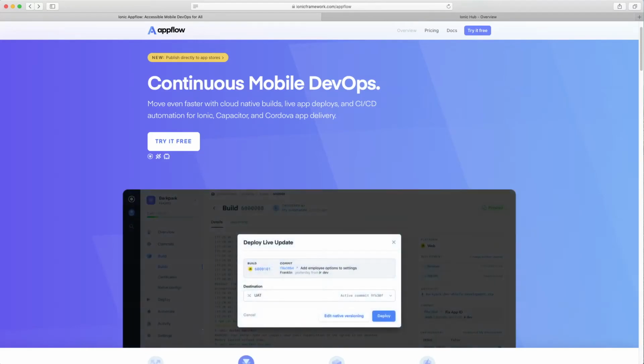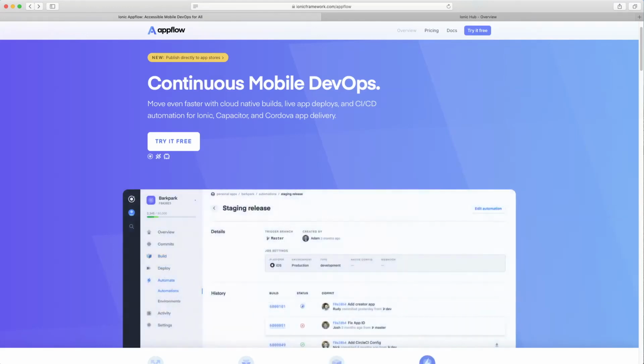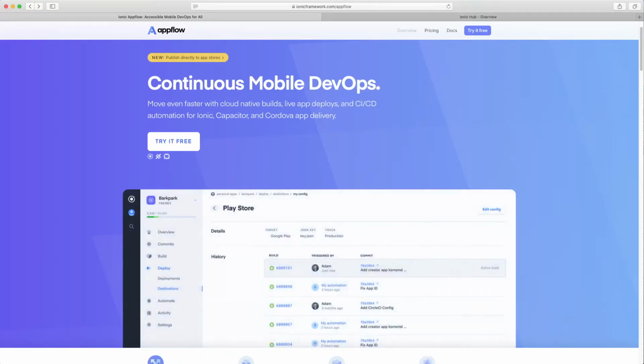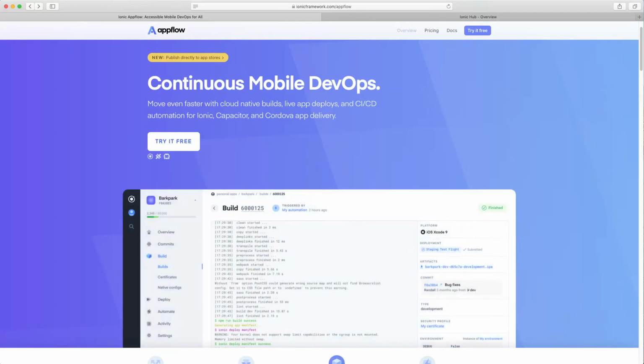So why would you be interested in this? If you didn't have a Mac, you didn't want to use the native Xcode development environment, say in a cloud service like Mac in Cloud, you just wanted basically the same functionality that you've had out of PhoneGap Build, but you wanted to make sure that you're using the latest Xcode versions so that you could publish to the Apple Store. AppFlow will allow us to do that.